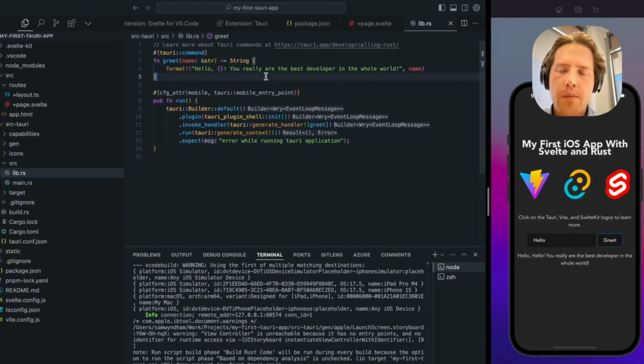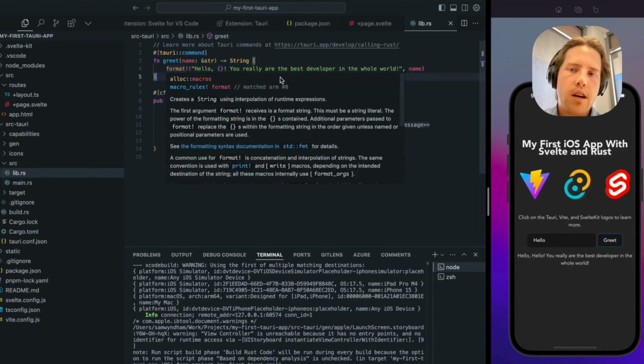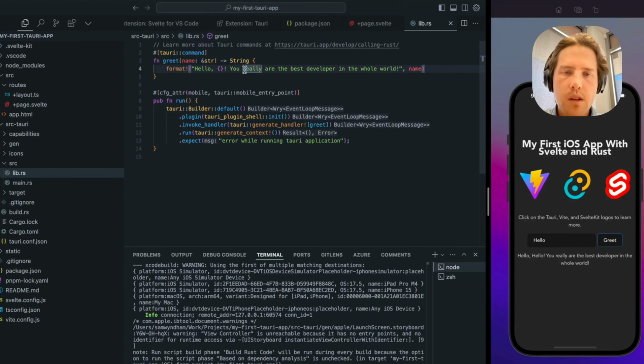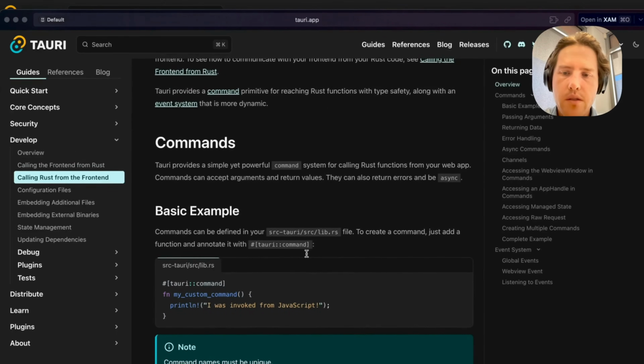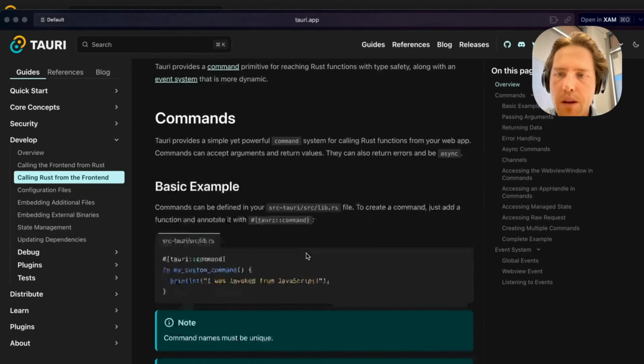Okay, so I guess the next thing to do is to see if we can push this any further, see what capabilities we have, because it's never just building the UI which is the problem. It's always the logic. It's one of the things which I hate about React Native: whenever you're trying to do something, it will work on one device, but it won't work on another device. And that's where it's really important to have some sort of APIs. So let's explore and see whether there's like a Rust API or something that we can use to basically access iOS. I know in Windows you've got access to the native Windows API. Maybe there'll be something in the docs here.